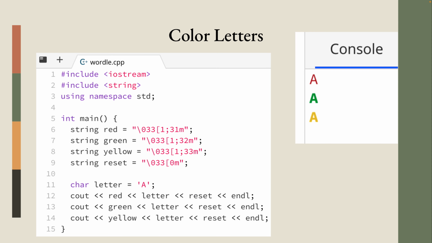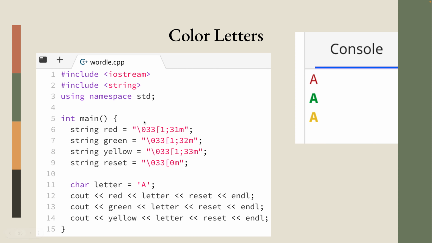Okay. And then this one, if you want to actually color the letter, I realized I'd accidentally left some bad scaffolding code in the doc. So when you open the Wordle doc, I'd encourage you to just delete everything and start from scratch because there's some stuff in there that you don't actually need. The only stuff you need are these 4 variables if you want to actually color the text. You can look at the slide later, and I'll also add it to the Wordle doc.